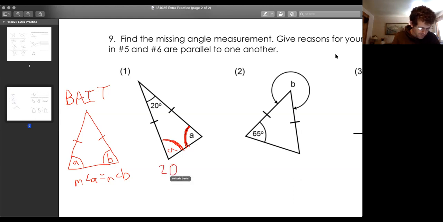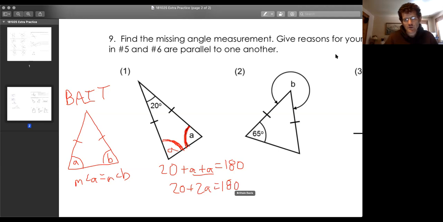So 20 degrees plus A equals 180. I could write the measure of angle A, I'm just being a little bit lazy. And if you wrote it like this, that's not the end of the world for me. So 20 plus A, well, I can just combine my variables together. That's 20 plus 2 times A, and that's 180. And now maybe you can see where we're going from here, if you weren't able to see it before. So this is just a straightforward equation.